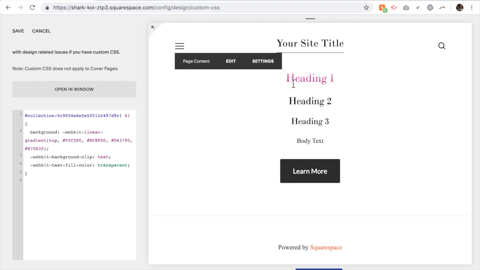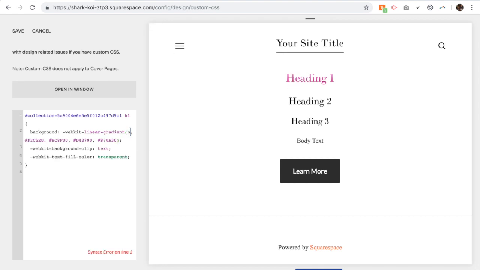And you'll notice it's going from top to bottom now, or bottom to top. So you can change that word to be either of those, and you can change these colors to be whatever you like. So I can have it start out at white and have a white in there, or whichever you like. I can change this part to be heading 1, heading 2, heading 3, or P for your body text. So that is how you add a color gradient to all of the text of one type on a page.